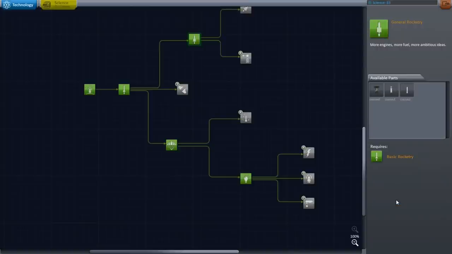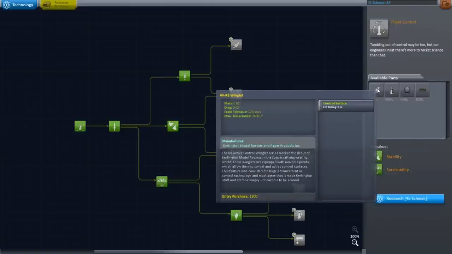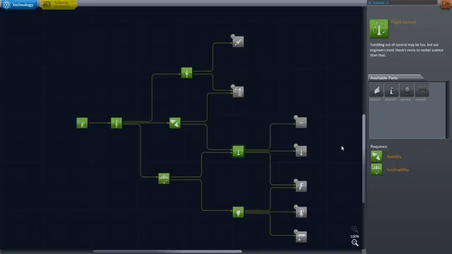We definitely want general rocketry, and we definitely want stability. Now, we have 45. We could unlock any one of these, but truthfully, there's not that much interesting stuff going on here. Let's unlock the winglet, because this adds a whole bunch of new things here. Research! Okay. So with that, I think that's a good place to end.